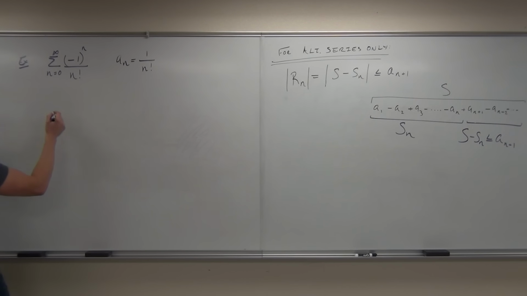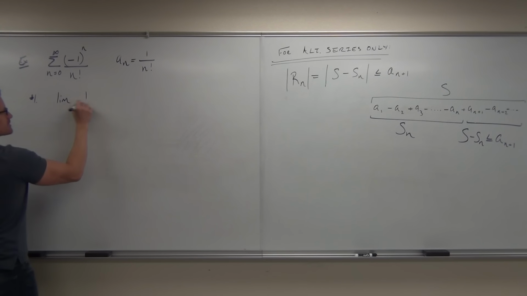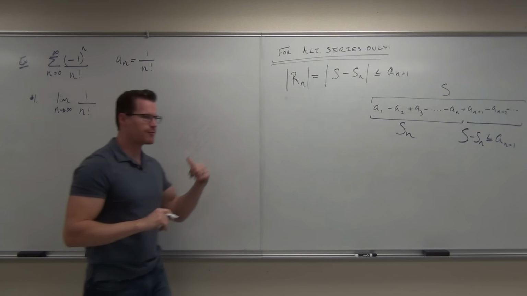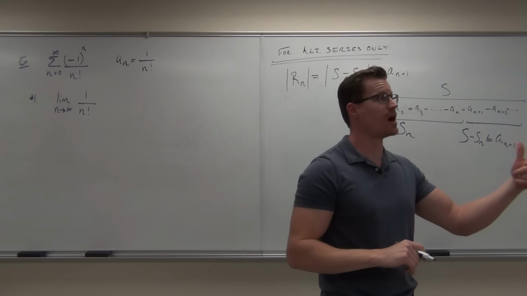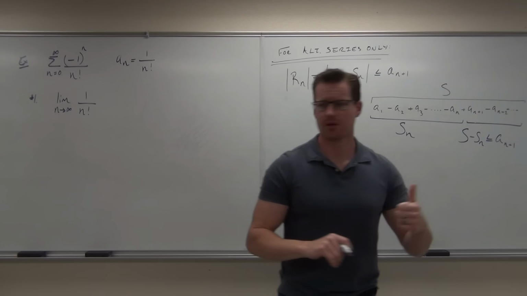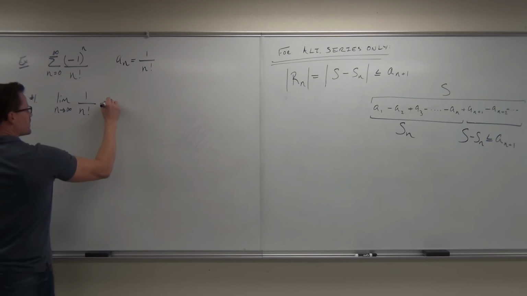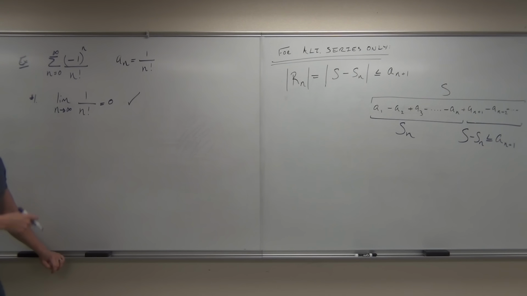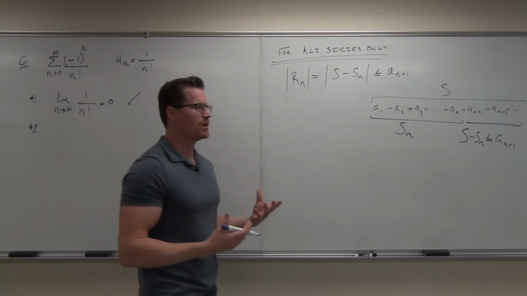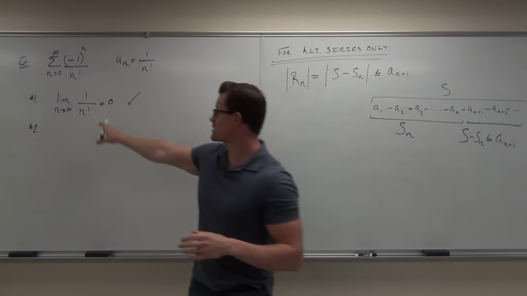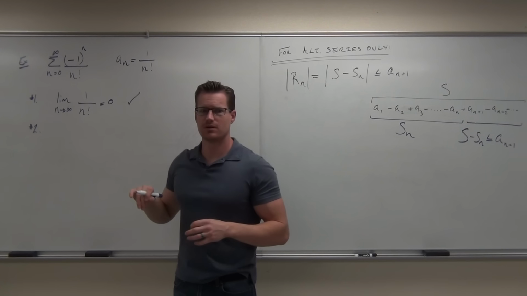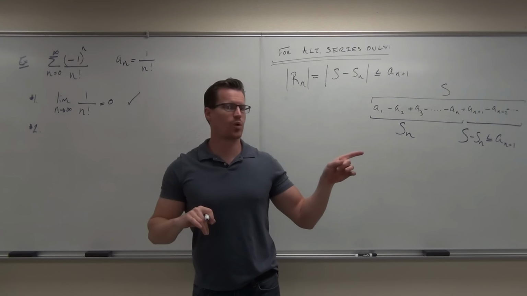So the alternating series test says, number 1, I want to find the limit of a sub n. Everybody, what does that have to be in order to continue and say it's not necessarily divergent? 0. Is it? Yeah. So that passes the first part of my alternating series test. It equals 0. It's like the divergence test for alternating series. Number 2, what's the next thing we've got to show for alternating series past the limit of your sequence equals 0? Decreasing. Why is decreasing important?